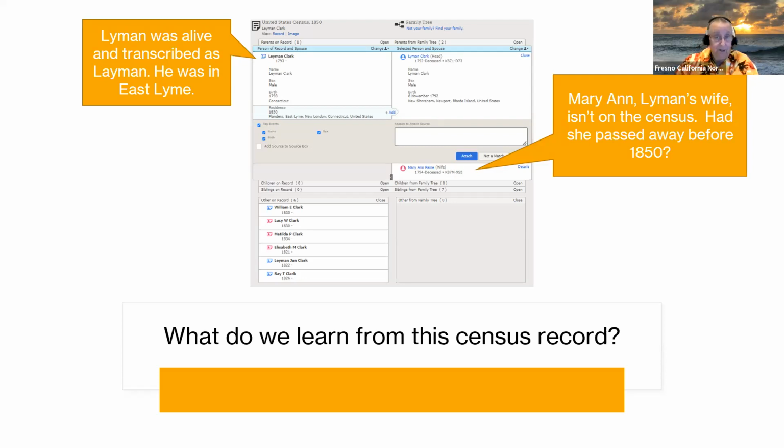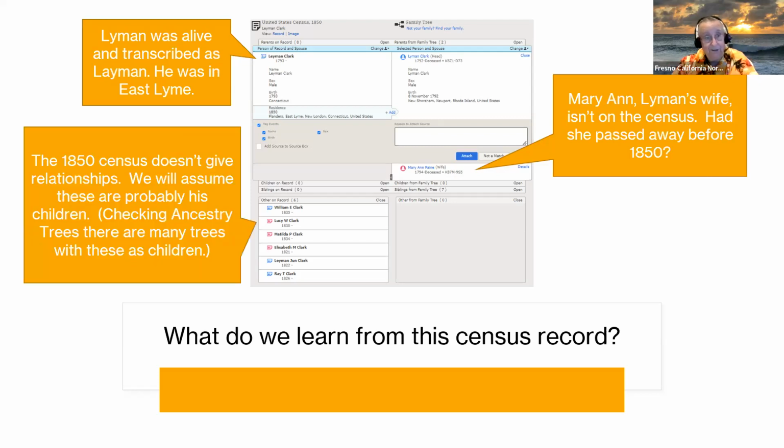And so the last child was born in 1826, if these are in fact their children. And we can't verify that yet at that point, but she's had a lot of years since then to pass away. And then there's all these kids, or supposed kids. So I went back over to Ancestry and I looked at the trees that are there to find that there were dozens of trees with Lyman and Mary and these children.